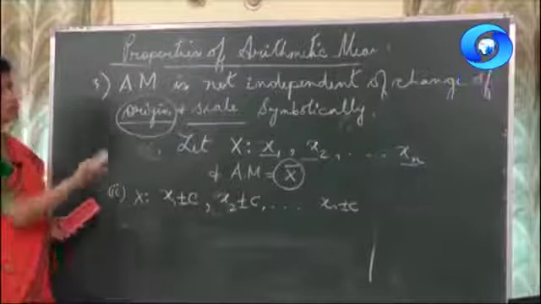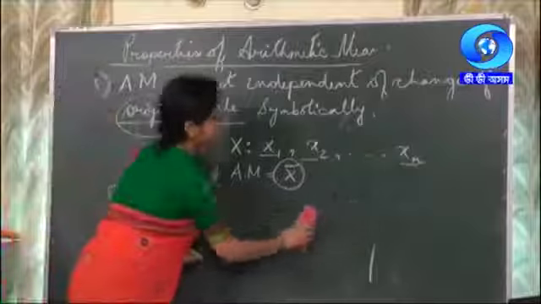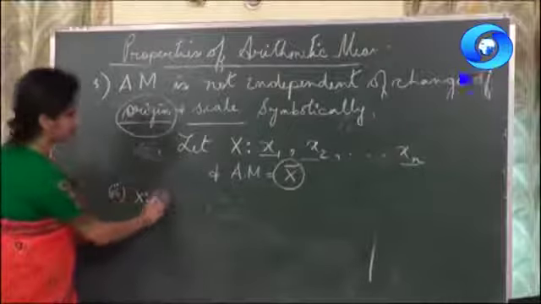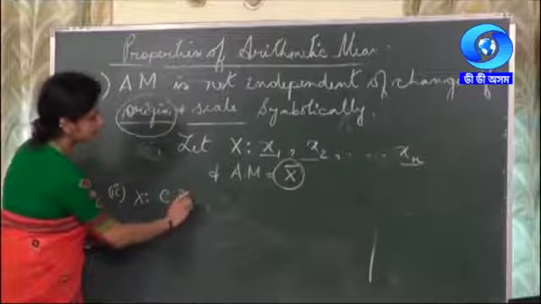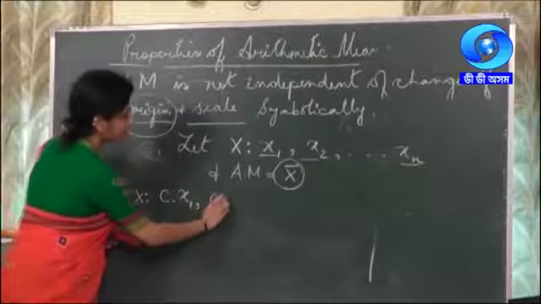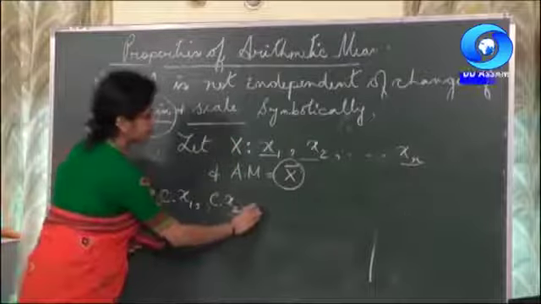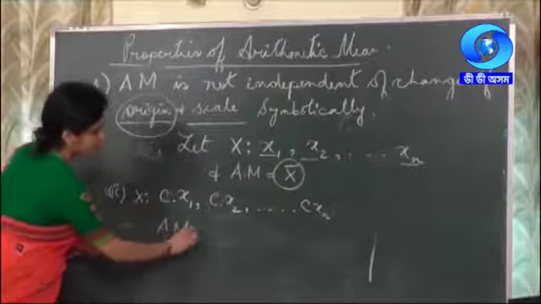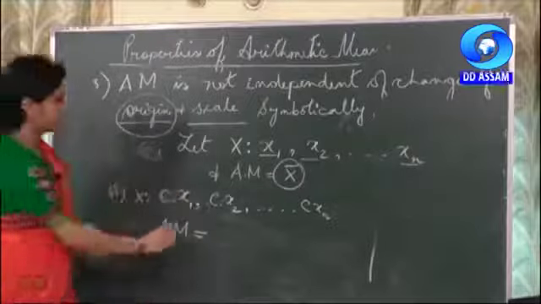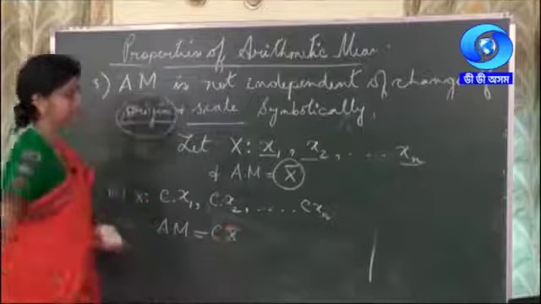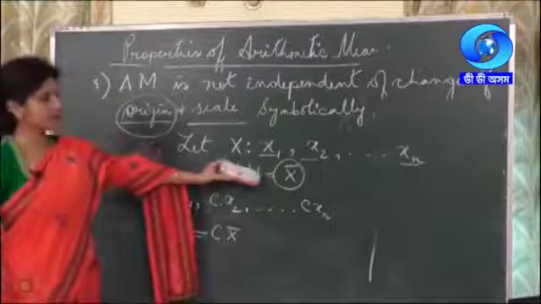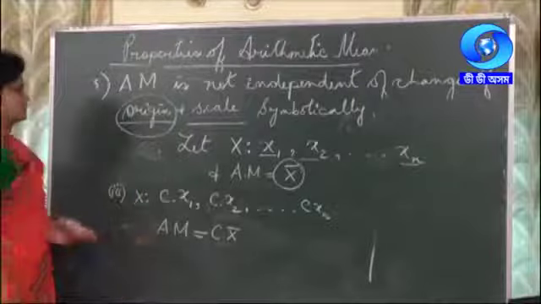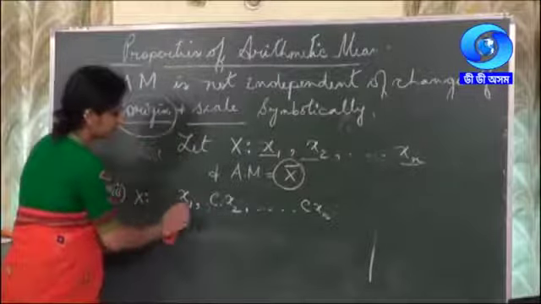Talking about change of scale, if we go to the second case, we are going to change of scale. That is, if x1, x2, etc. up to xn are n varied values of the variable x, x bar being their arithmetic mean, and now we have a new series in which we are multiplying all the values of the variable x by the constant c, then the arithmetic mean for the new series will be c times x bar, the original mean multiplied by the constant c.